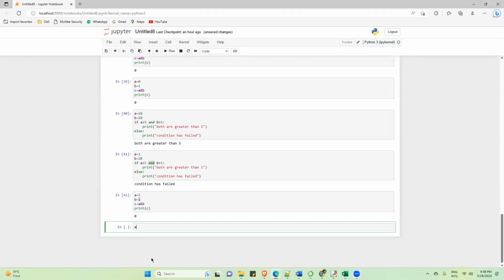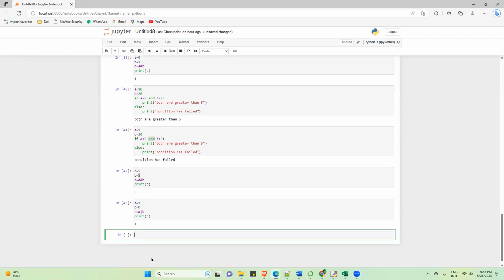Now suppose you have A equals 1, B equals 0, and I will write C equals A, and I will give this pipe operator here, and then I want to print C. What is the output? 1. Or else let me keep here 1 and this as well 1.